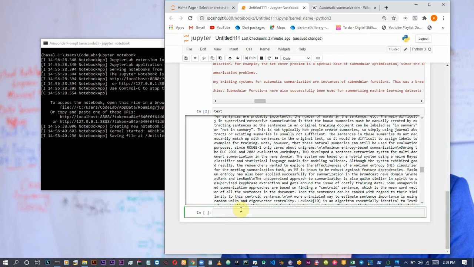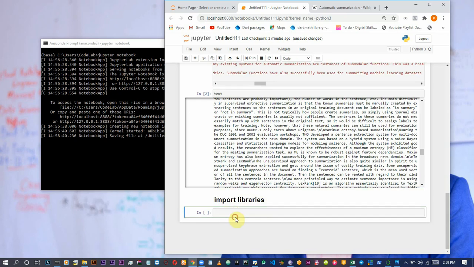The first thing I'm going to do, should I make this a markdown? Let me make this a markdown cell. Of course, the first thing I would want to do is import my libraries. So let me bring in the libraries which I'll be using. The very first library which I'll be using is, let me just load them. I love having all my libraries ready. I don't know if I would use any, but in case I will, what's stopping me? So this should be np. Let me follow the standard.